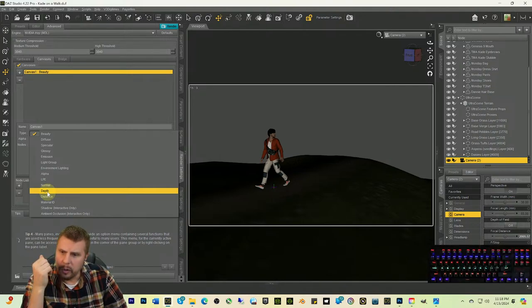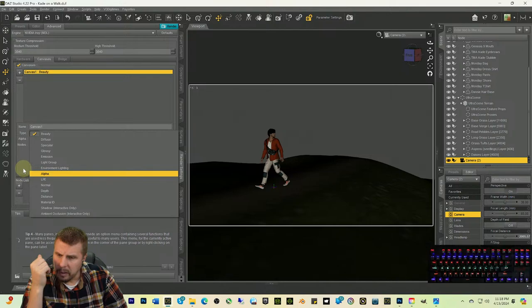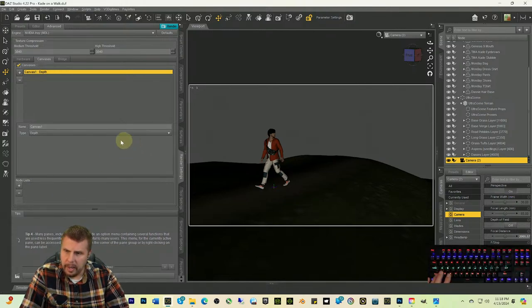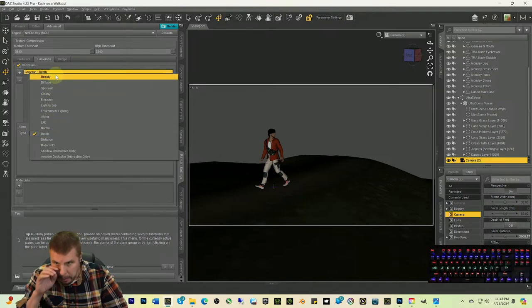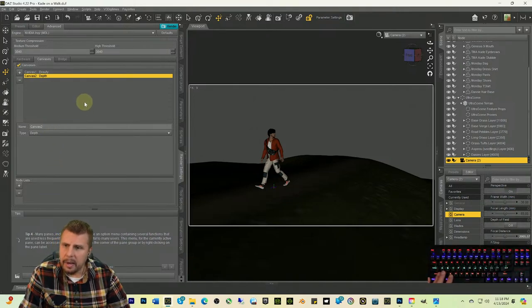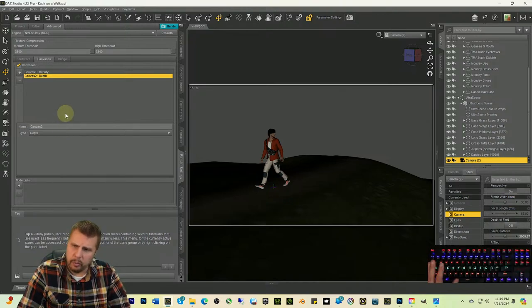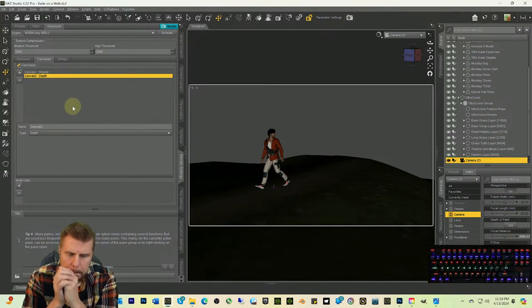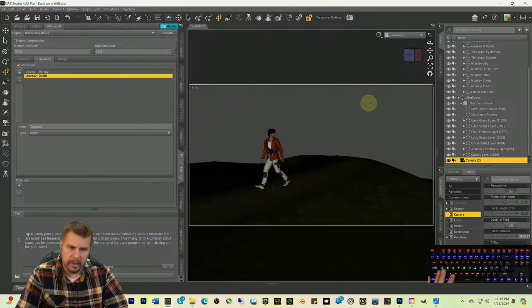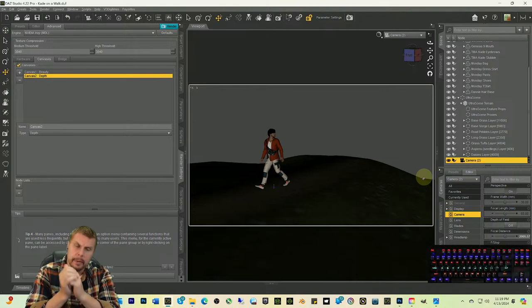And what you do is you create this as depth, and I think you also have to keep the beauty one too. So, edit, redo. You would keep this one at beauty. And then you add another one and change that to depth, I believe. I'm not sure exactly, but then you'd put your image here and render the image, and it would create a black and white depth map for the image.